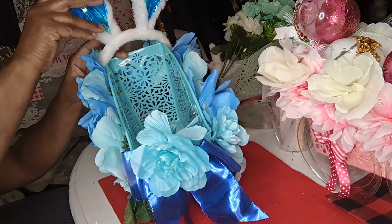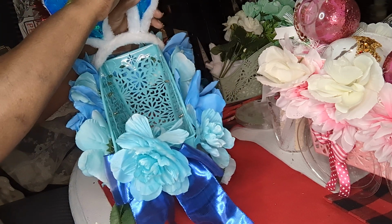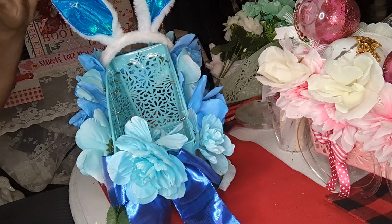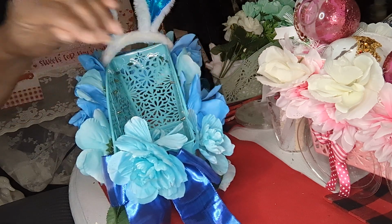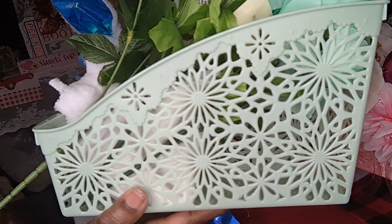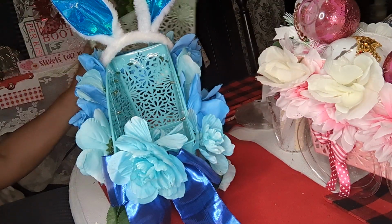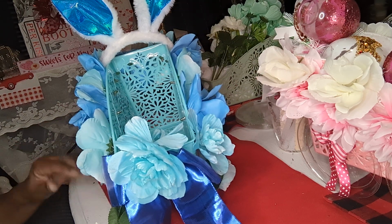So now I'm going to push my ears back and put one this way. Gonna make it look like a bunny, you know, down, and then put one down. And I got everything from the Dollar Tree. These bunny ears. And this is a storage container right here. And here is another one. But I'm not going to do this one now. I've shown you how to do it. So I would do this one off camera and have it set up on a display for later on. You will see it on a display.